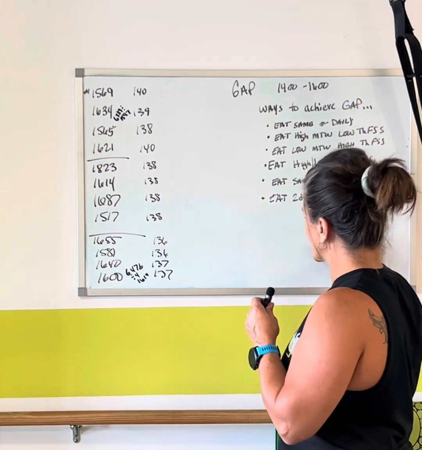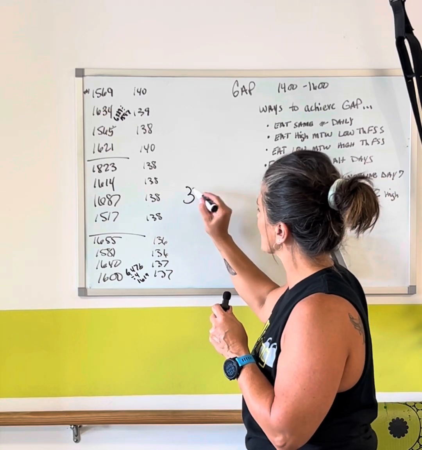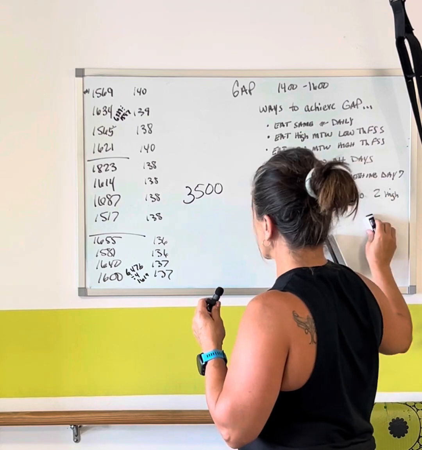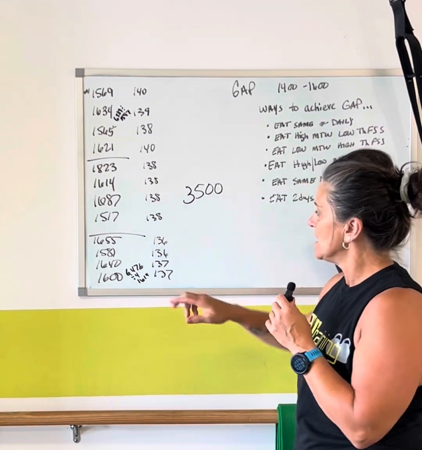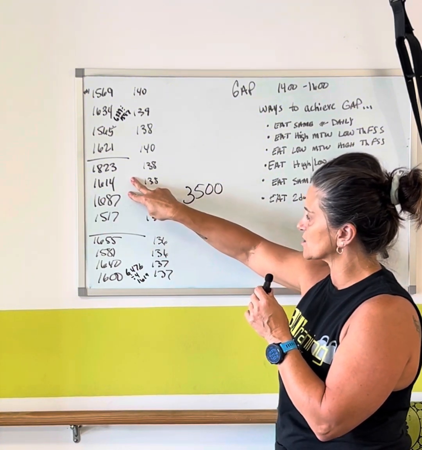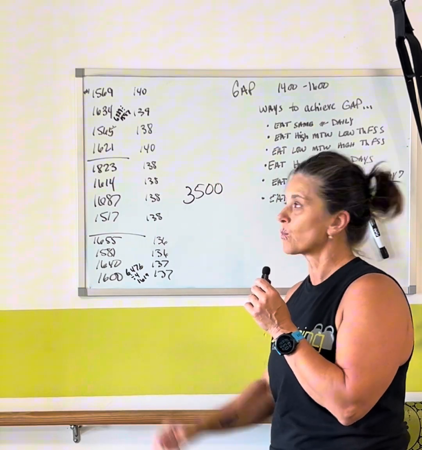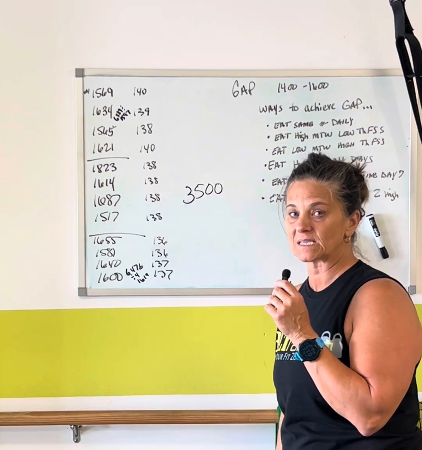In order for you to gain an actual pound of body fat, you would have to overeat 3,500 calories. Well, I can tell you right now, this person is eating the same amount of calories every day, so we know she's not overeating. If down here she was 137, and then up here she was eating 2,300 calories a day, then I'd say maybe she did gain weight because she was overeating. This person's not overeating. That's very plain to see.